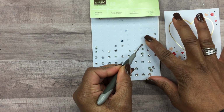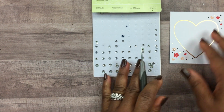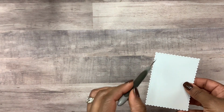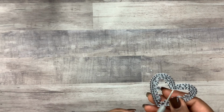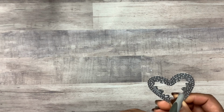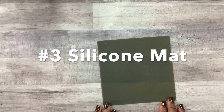You could use this to pick up your embellishments too, your rhinestones. You could use it to make those stitch marks. For instance, we have stitched dies that have these little markings. You could use your piercing tool to create that design too. I also love using the piercing tool for when you have those intricate dies and your cardstock is in here. So you just take this and poke through those little holes to help your dies come out a little easier.